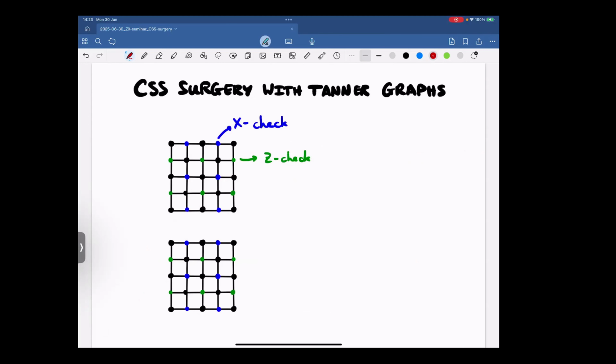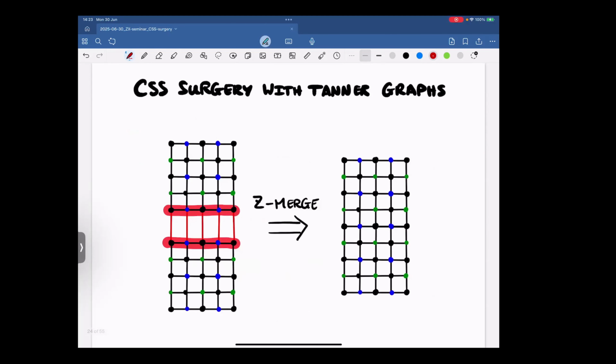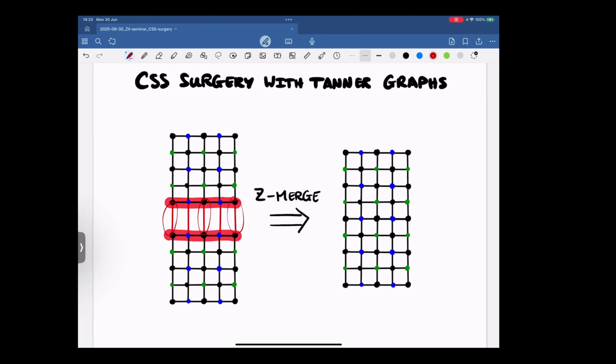These are the Tanner graphs for 2 small instances of the surface code, each of which encodes a single qubit. And I can do this kind of merging operation essentially by gluing along each of my edges at the level of the qubits themselves. I'm essentially just going to be doing 2-to-1 spiders of the corresponding color to each of these qubits here, where I have a red line between them. And this is going to glue both patches of my surface code together, and I'm going to end up with one big surface code patch that has essentially implemented this merging operation.